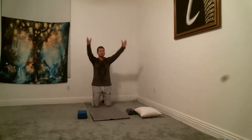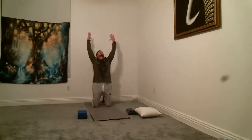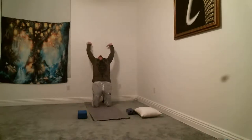So from here, take the arms up again, soften the shoulders, tuck the tail, hips forward, lift the belly and the chest, start to look back and reach back for that wall with your fingertips, probably the middle finger and index finger. Keep taking the arms back as much as they can, hips go forward, tail goes down. If you can touch the wall, you're gently pressing away through your fingers to help increase the stretch, and you're trying to walk those fingers eventually further down the wall as you're pressing the hips away.